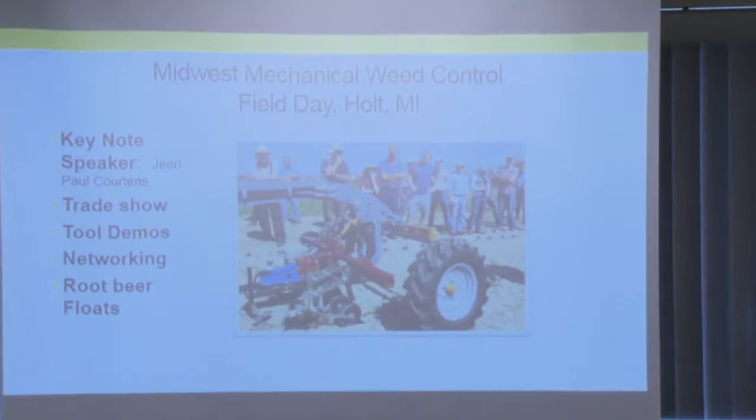We had perfect weather, except that it was 95 degrees, but it wasn't raining, which was the key thing we were worried about when you're trying to do a cultivation field day, trying to get the crops and the weeds right at the right stage. So everything came together, except for maybe the heat. But we had the forethought to include root beer floats, which we held back until we got evaluations back. So that was our motivation there. And that worked very well in a 90 degree day.